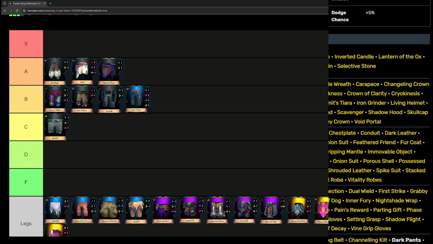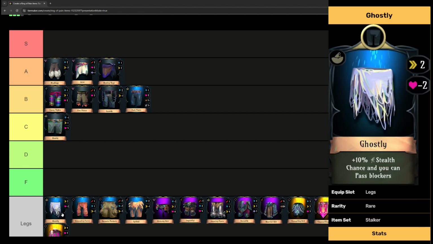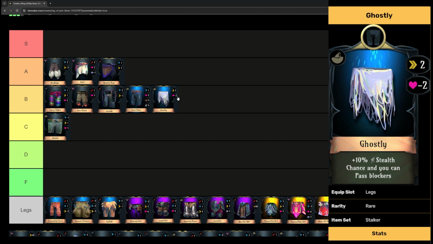All right, next is an item I certainly undervalue, which is Ghostly. So, Ghostly: +2 speed, -2 HP, and the passive gives you +10% stealth chance, and you can pass blockers. The reason that I've undervalued this is because it takes away from your HP, and it gives you speed. Those are two things that I'm generally not looking for, because I normally don't really care about speed unless I'm building Waiting Rags, and since they're in the same slot, I wouldn't be building Waiting Rags. And then the -HP: I generally build very tanky, so losing HP isn't generally something I'm looking for in one of my first blue items. But I've neglected the passive of this item.